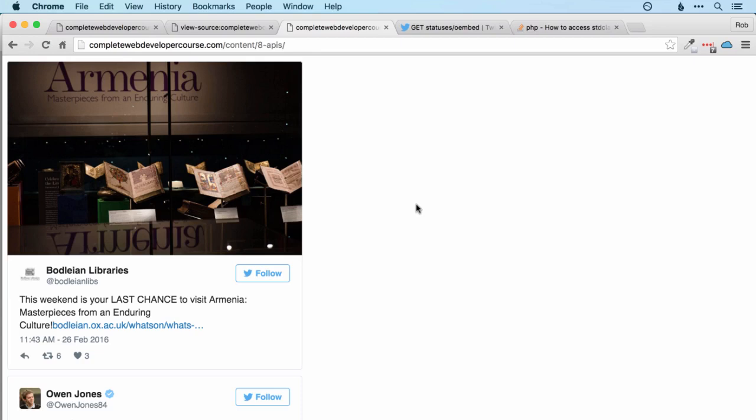So that's as far as I'm going to go with this Twitter client. You're welcome to make it pretty, put a nice background and a navbar up the top if you want, but we've done that enough times now for you to know how to do it. And it also brings us to the end of the APIs section of the course. So we've learned how to get the weather, how to access Google Maps using our API key, and how to log into the Twitter API via OAuth. So those are 3 different types of API, but all of them very powerful and actually pretty easy to use once you know how. So I hope you've enjoyed that, and I hope you're getting a lot of exciting ideas of how you could use these powerful web APIs in your websites and web apps.